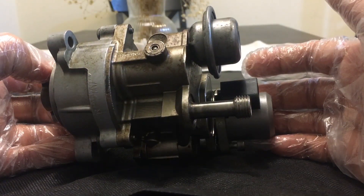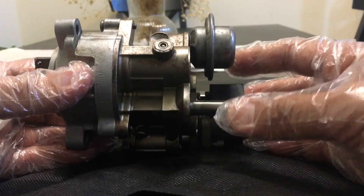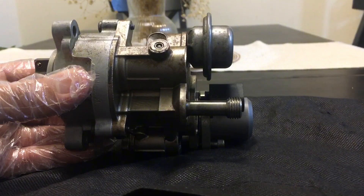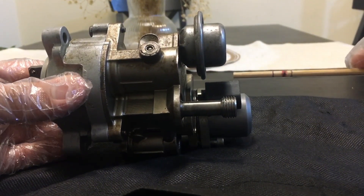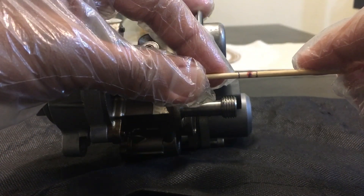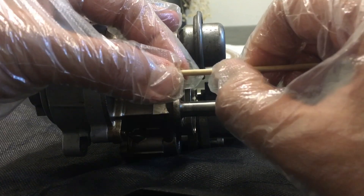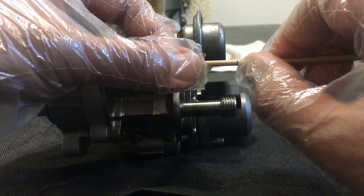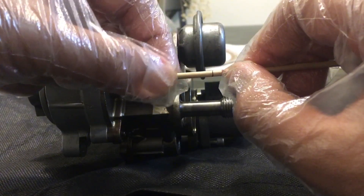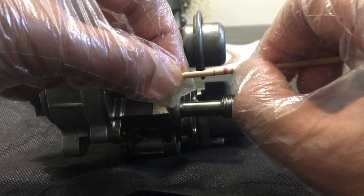I don't want you to be in that situation. You can test your high-pressure fuel pump before repairing or replacing it — that's up to you. What I have here are markings I made using a scale. If you have a caliper you don't need this — you can just read directly. The first marking is 19 millimeters from the end, and the second marking is 24 millimeters from the end.